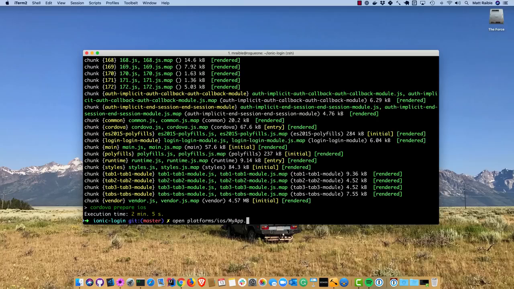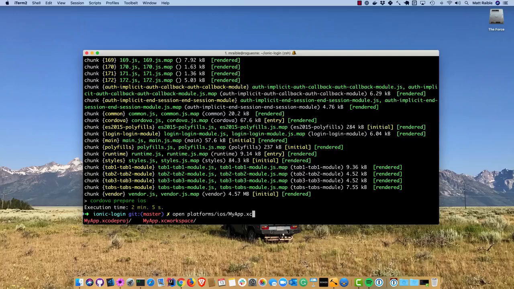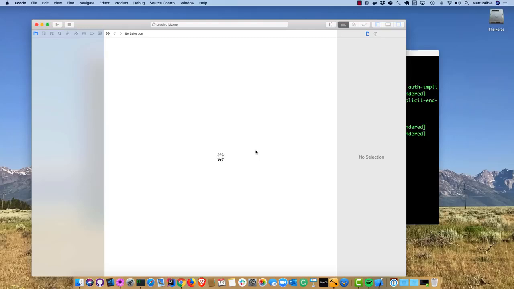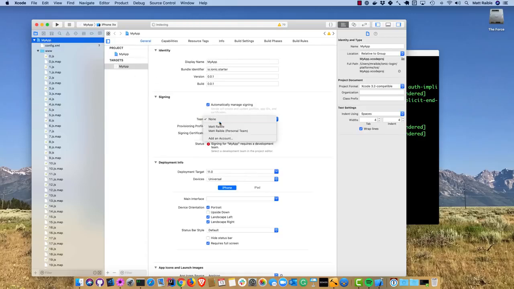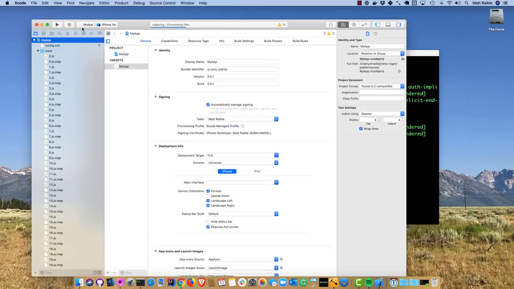I believe it's xcworkspace. Yep. And then you click on the project name, configure your code signing, and then you should be able to run it.